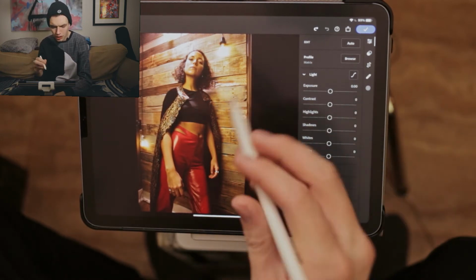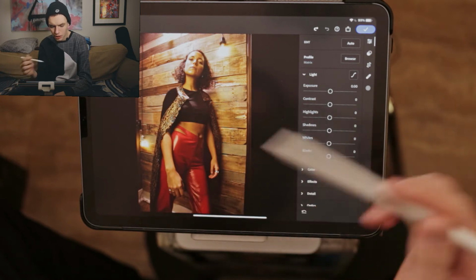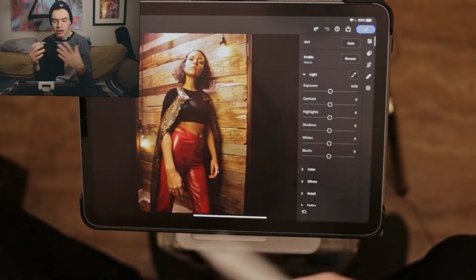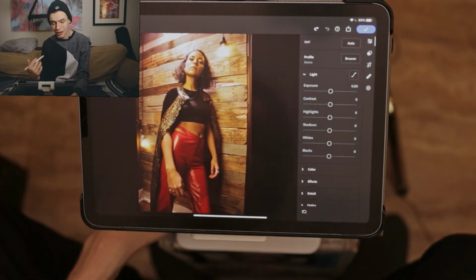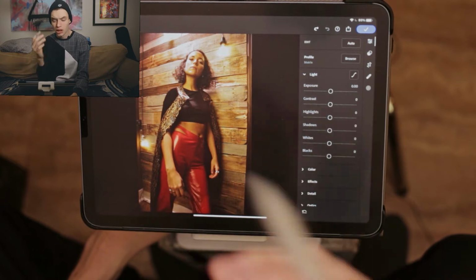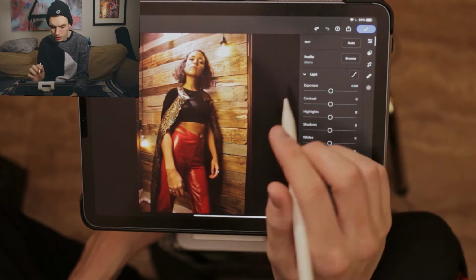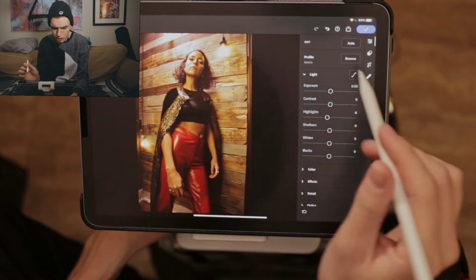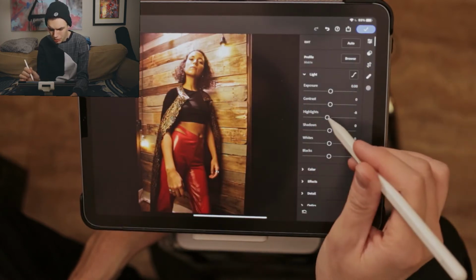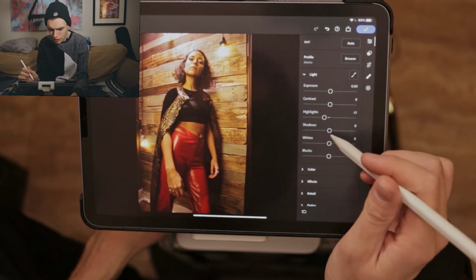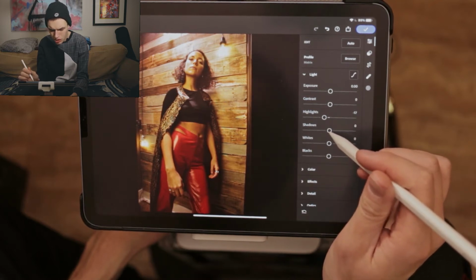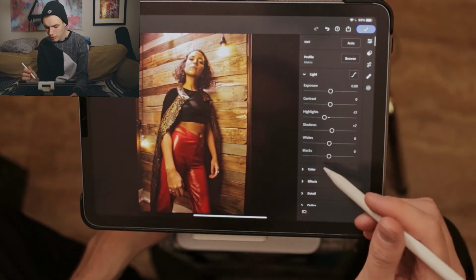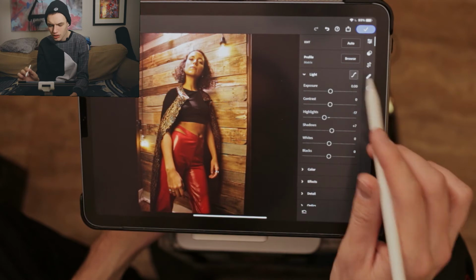So right off the bat here, we got a pretty solid image out the gate. There's a definite mood and a definite vibe going on here, and I'm just gonna go through a usual edit that I would do in Lightroom or Capture One on my computer. So here we are. I just want to bring down the highlights right off the bat. We got some little bit of harshness in those guys up top, so we'll bring it down a bit. That's looking pretty good. Bring up the shadows a little bit maybe. Yeah, that looks good. And I don't want to do anything too crazy here.